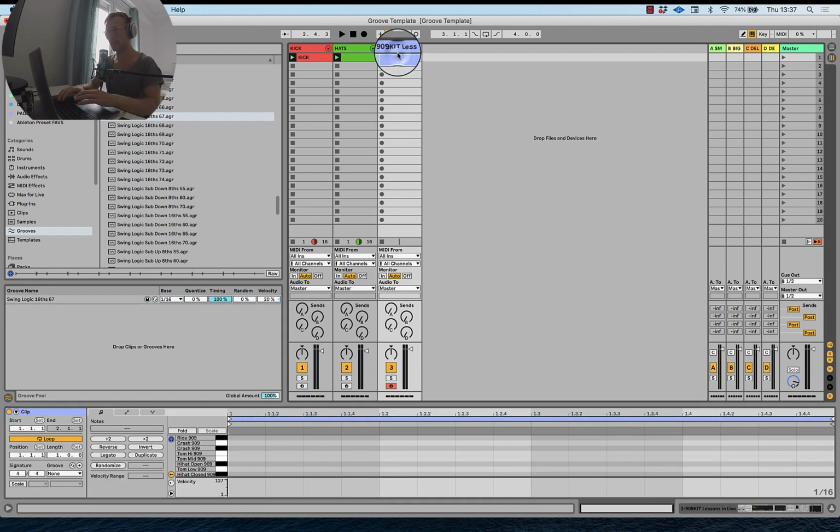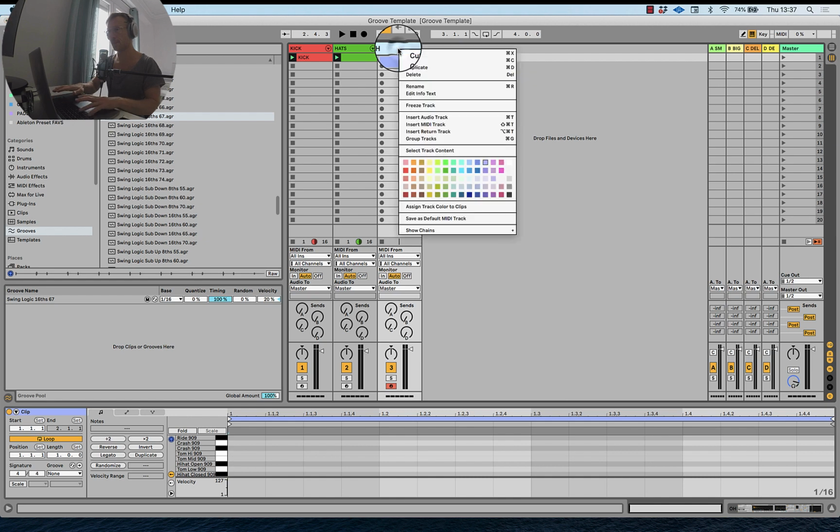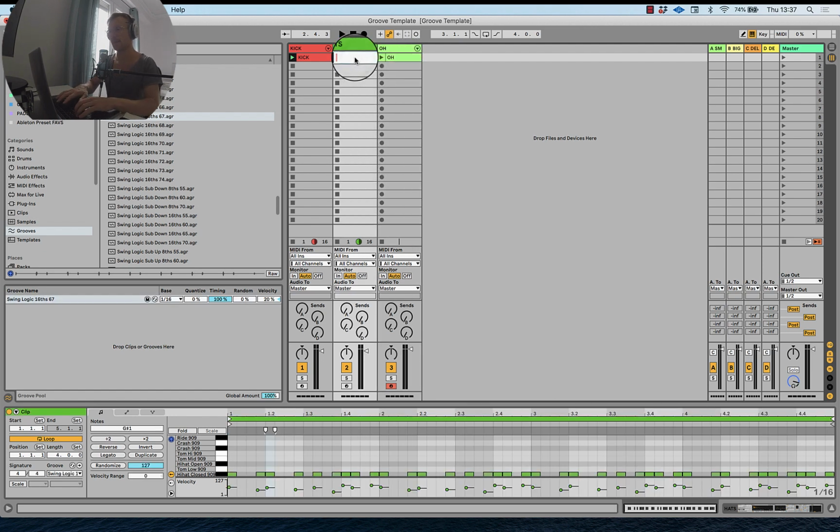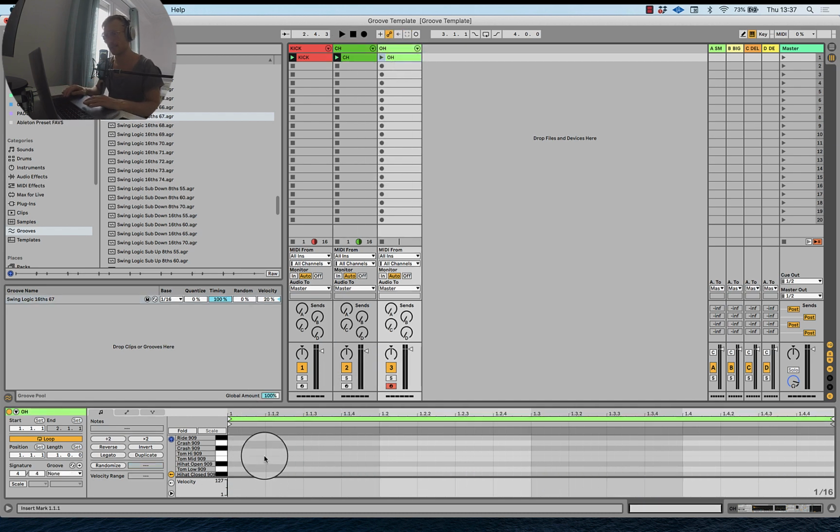So let's add the open hi-hat. So we add open hi-hat, which we also make green. Open hi-hat, that's a nice happy green color. And we'll call this open hi-hat. I like to name everything. You can call me I have OCD, but maybe I have, which is fine, I can live with it. Open hi-hat, I love the open hi-hat. I think it's maybe one of my favorite sounds ever.